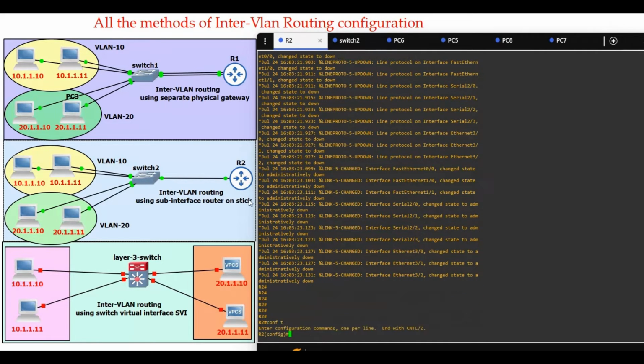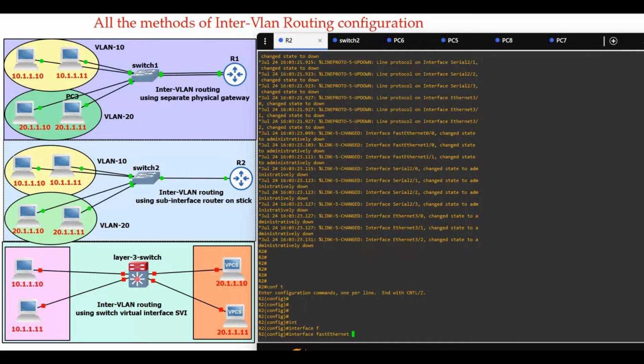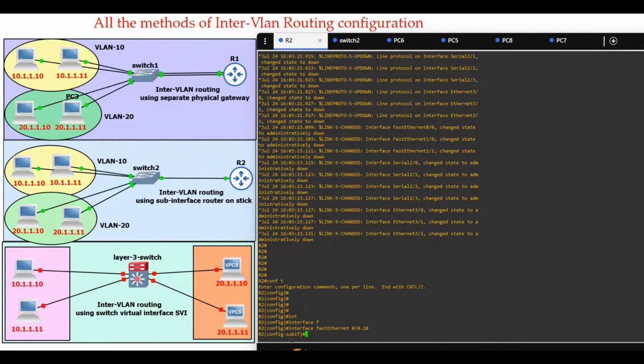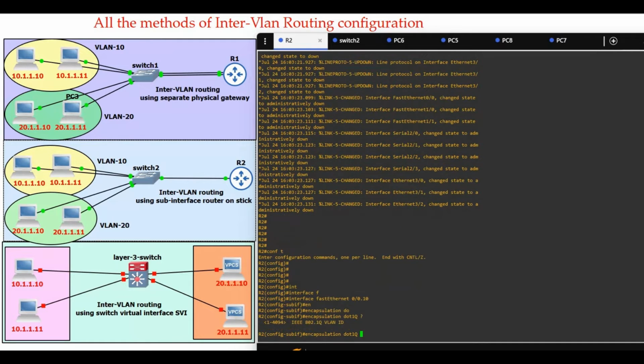First, configure terminal. Now we are creating the sub-interfaces. The interface FastEthernet 0/0.10. You can see the sub-interface command here. It's a sub-command. Okay, encapsulation dot1Q.